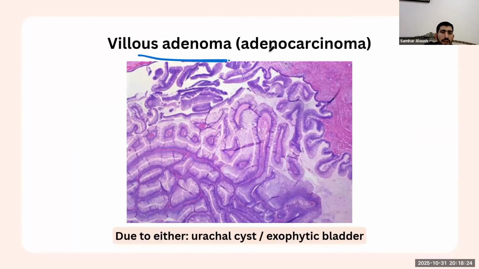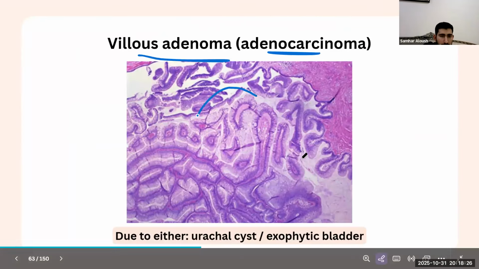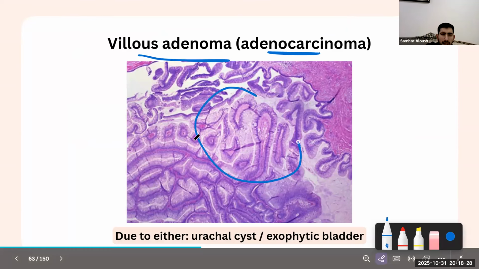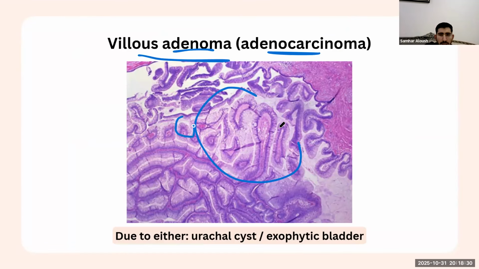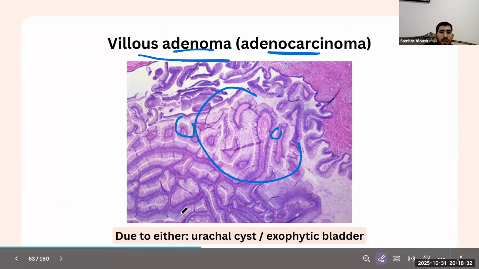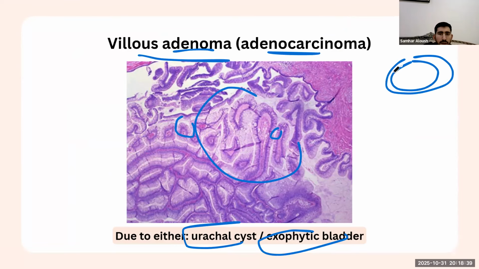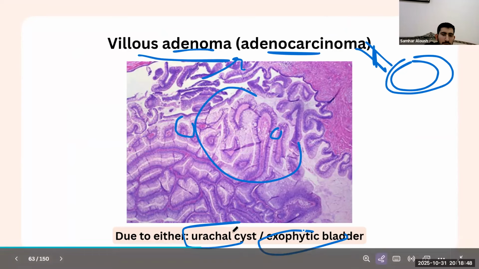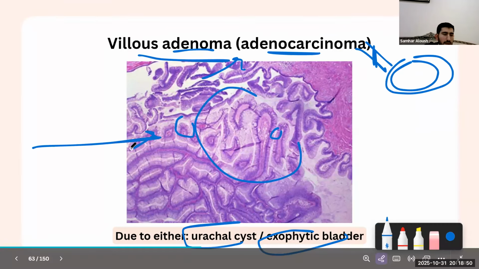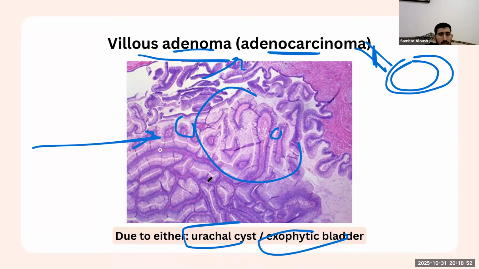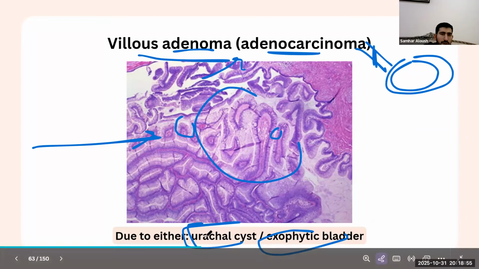First we will go through villus adenoma أو adenocarcinoma. هي هيك شكلها. You need to memorize this picture. It's like a gland، يعني من اسمها adenocarcinoma. It's like a gland وهيك. ليش بتصير؟ إما urachal cyst أو exophytic bladder. لأنه قلنا البلادر is lined by urothelium، فمو معقول يصير عندنا adenocarcinoma في urothelium. وين بتصير؟ إما في اليوريكال cyst أو إذا البلادر أصلا abnormal وطالعة برا الجسم. فاكزيبتيك بلادر وريكال سيست كوزز ادينوكارسينوما. ممكن يجيب لك هاي الصوره ويقول لك in which disease it may happen، تختار يوريكال سيست او اكزيبتيك بلادر.